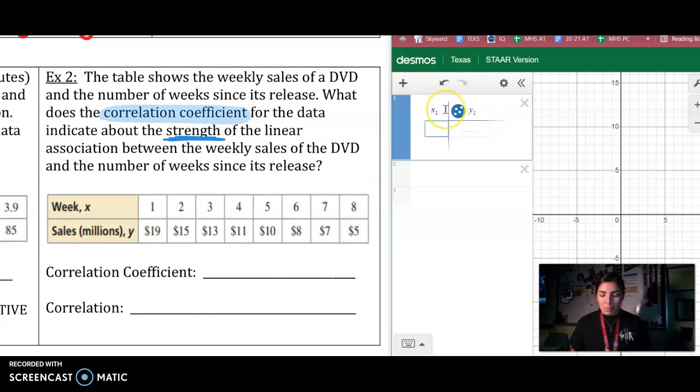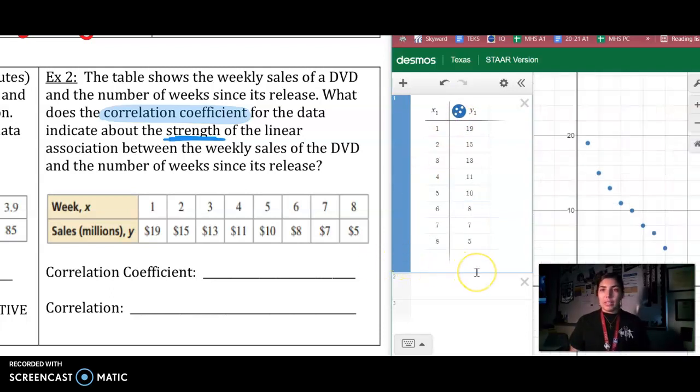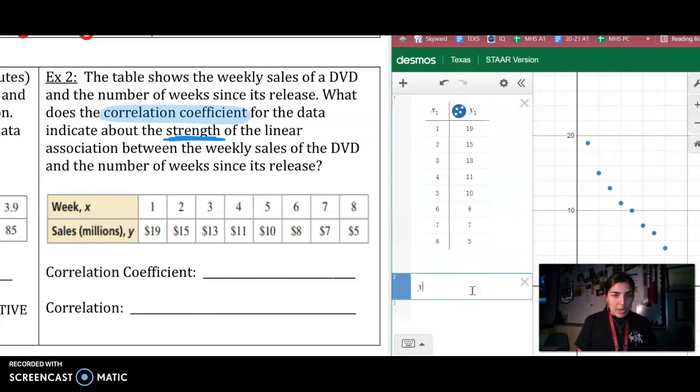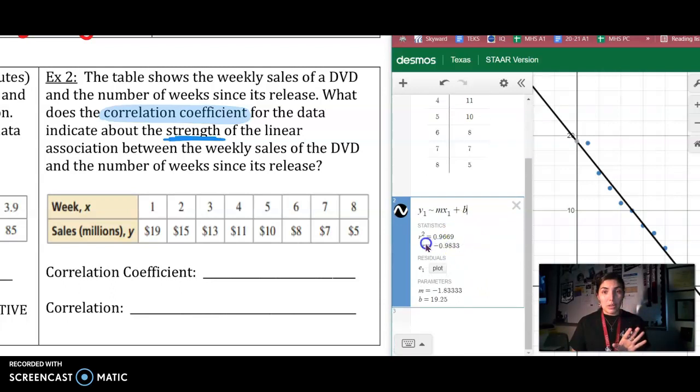I'm going to go ahead and add a table and put in all of my numbers. Can I skip any of the numbers? No, that will change my R value. I have to use every piece of data possible to get this to work. I'm going to still press the magnifying glass so I can see the information. And then I want to say y1 squiggly line, what am I typing? y1 squiggly line mx1 plus b. And we have our line of best fit that has been drawn, which we're not really that worried about. We need the correlation coefficient, that R value.